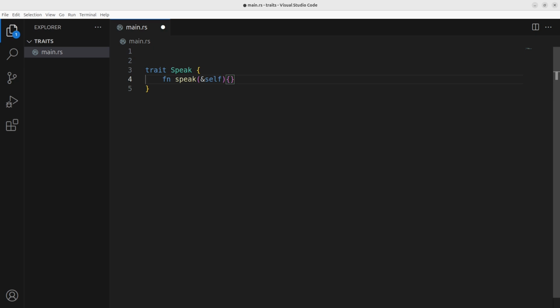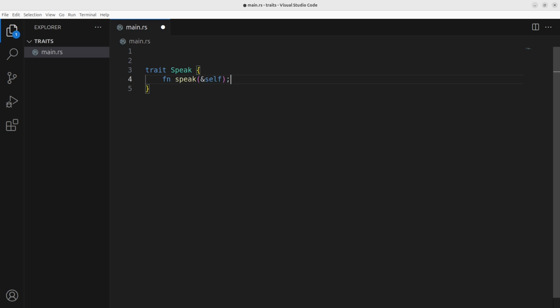Now, we might choose to implement this function here in the trait, or we might choose not to, because we've said that the trait is modeled or implemented by a type. So we define the trait, and we can choose to leave it undefined, or a type can go ahead and implement this trait. Now, we are implementing the function speak, and we are creating an instance of speaking. That means any animal like cat or dog can choose to implement speaking in its own way.